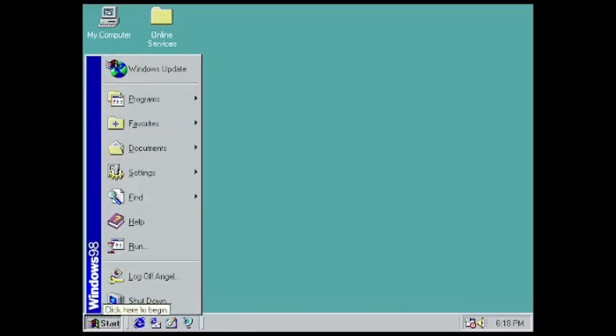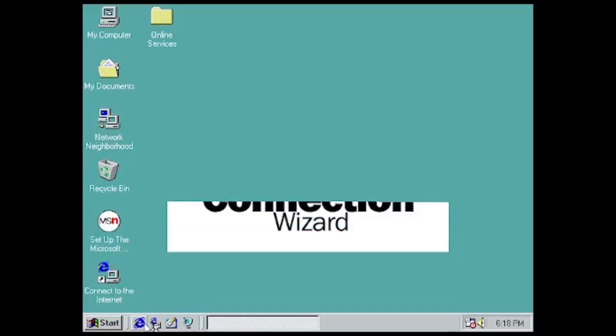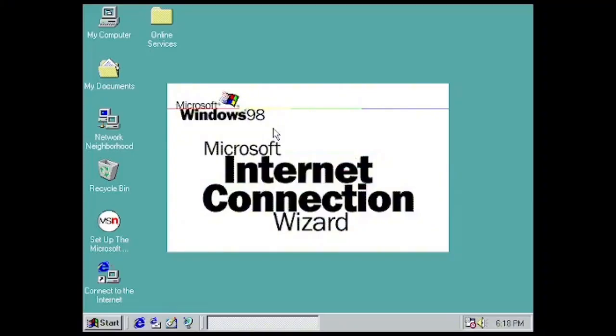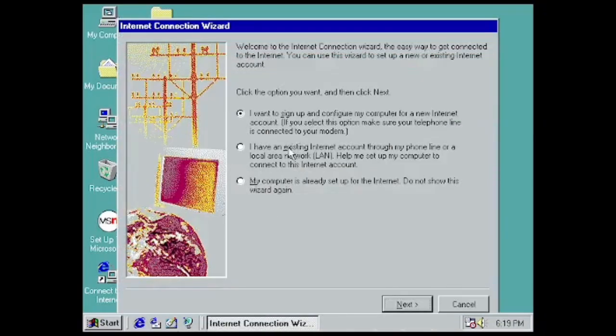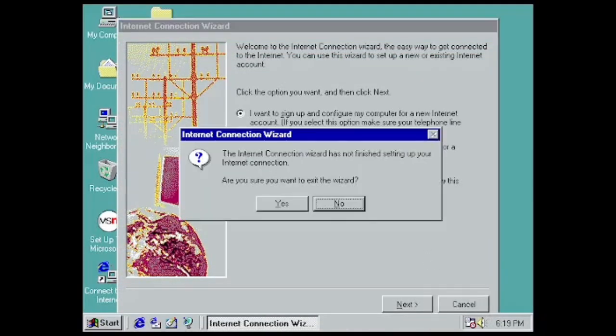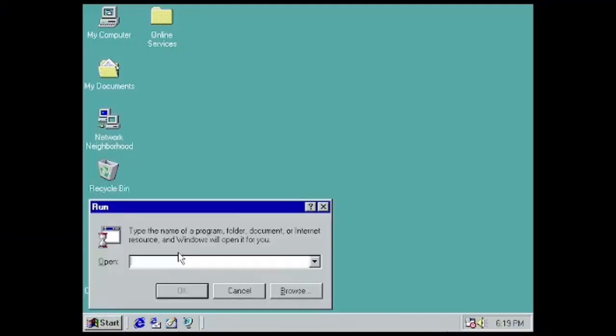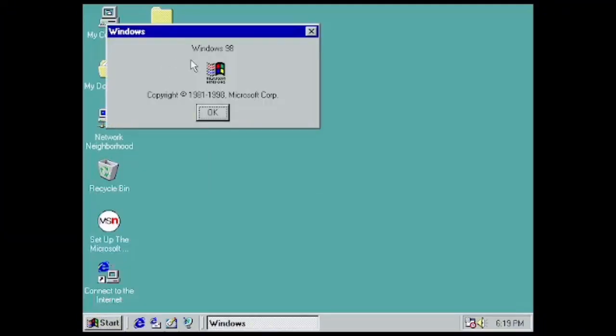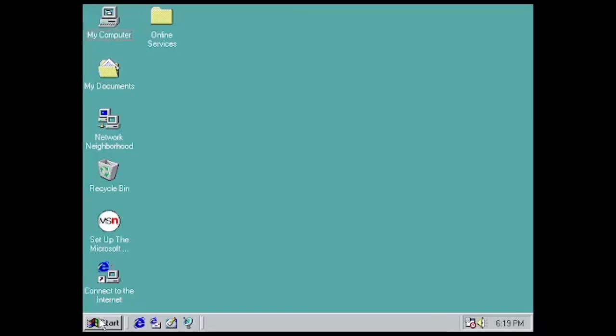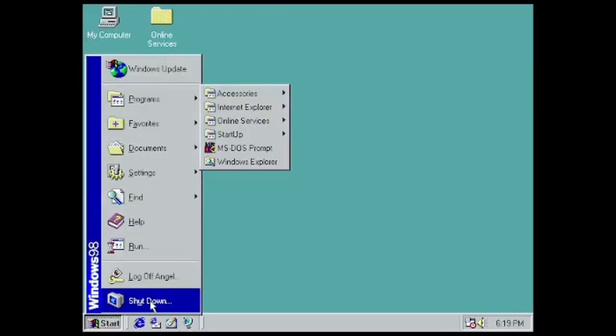But this does come bundled with Microsoft Internet Explorer. Of course, I would have to connect it to the internet in order to actually use Microsoft Internet Explorer, and you can see that it's glitching out a lot. Basically, the main focus is 98 Second Edition, because on 98 Second Edition I'll try to install some actual things. For now, I don't know what kind of version of 98 this is, or if they released any service packs for the original version. It says it's just plain Windows 98. So that's going to do it for Windows 98.